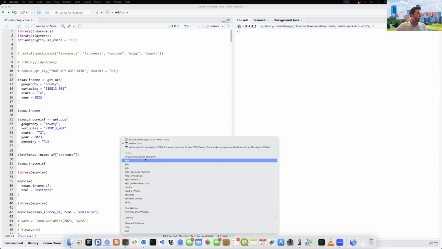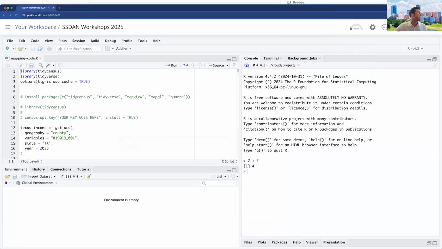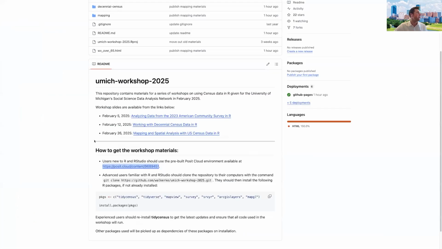Alternatively, if you have worked with R before, I'm going to jump back over here and close this out. If you're an advanced user who's familiar with Git and GitHub, you can clone the repository to your computer. By using this command, if you already have the repository initialized from one of the prior two webinars, you can use the command git pull, and that will pull down all of the new materials I've since published.